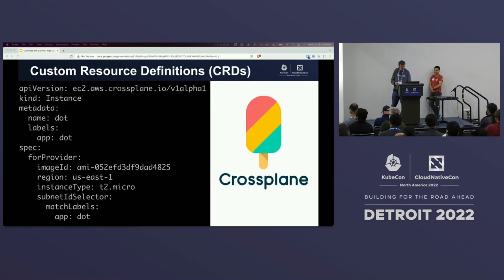What we're trying to do with Crossplane can be described through two main areas. One area would be one-to-one matching between resources in Kubernetes, or custom resource definitions, and something on the other end. If on the other end you have EC2 instances in AWS, then you have a custom resource that you can apply in your Kubernetes and use all the good things that we like with Kubernetes to manage the EC2 instance, or whatever else that is. Ordering pizzas, it's up to you. It depends on the providers.